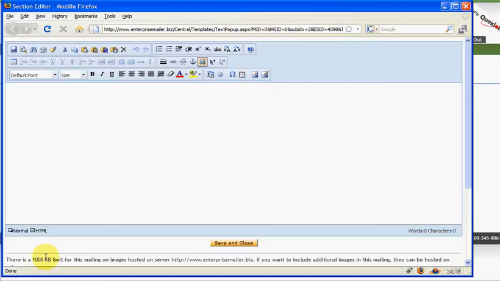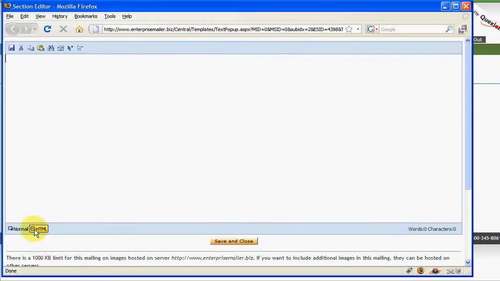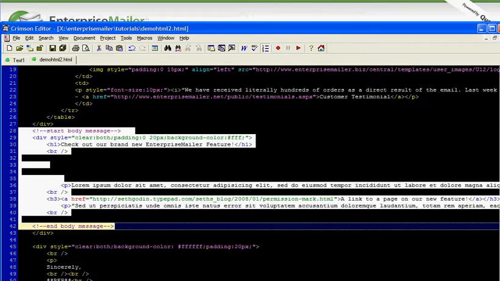Since we're using our own HTML, I'm going to go ahead and click the HTML icon, which is going to switch the editor over to an HTML mode. You'll notice that a lot of the icons in the top bar, which were used for rich editing, are going to disappear. So what I'm going to do is go over to my regular HTML text editor where I've created my template, and I'm going to find the section that creates my header.